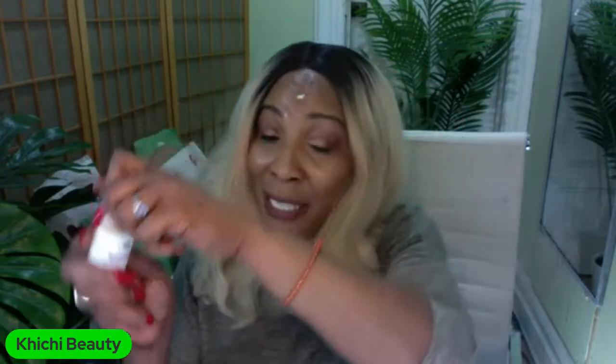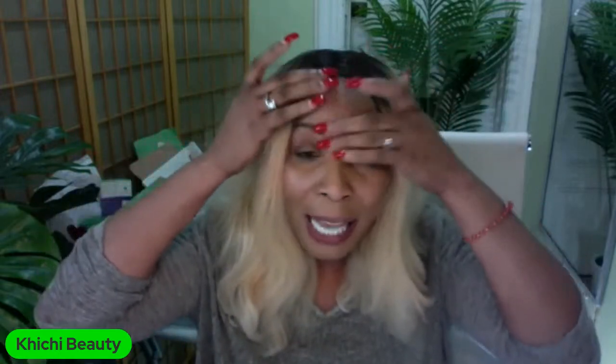You spritz it all over your face, and then you get the serum, which is what you're going to use after, and you apply a few drops of the serum on the forehead. Just a few drops on the forehead, and you massage it in. You're going to use the serum all over your face, but just a little bit on the forehead. And this is the papaya serum. It's amazing for wrinkles, fine lines. And you're just gonna massage it in upwards.